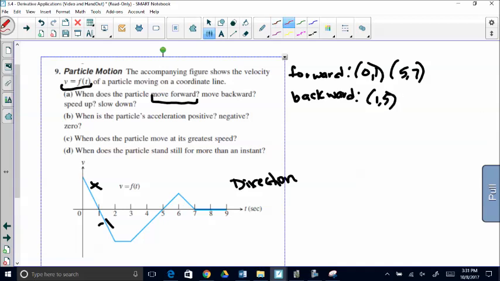Now remember how the next thing says speed up and slow down. So both of those are speeds. So in order for us to look at speeds, we have to do the absolute value. So any of these functions where it's negative, I need to draw it in the positive direction. So this point that's down here is going to flip up here, and this point that's down here is going to flip up here.